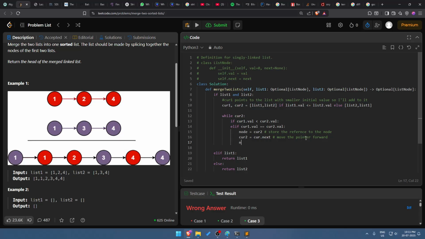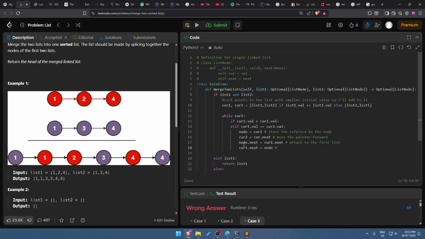Then I'll go node dot next, I'll update it to current dot next, right? So its next becomes its next. This is that next, attached to the first list, and then current dot next equals node.